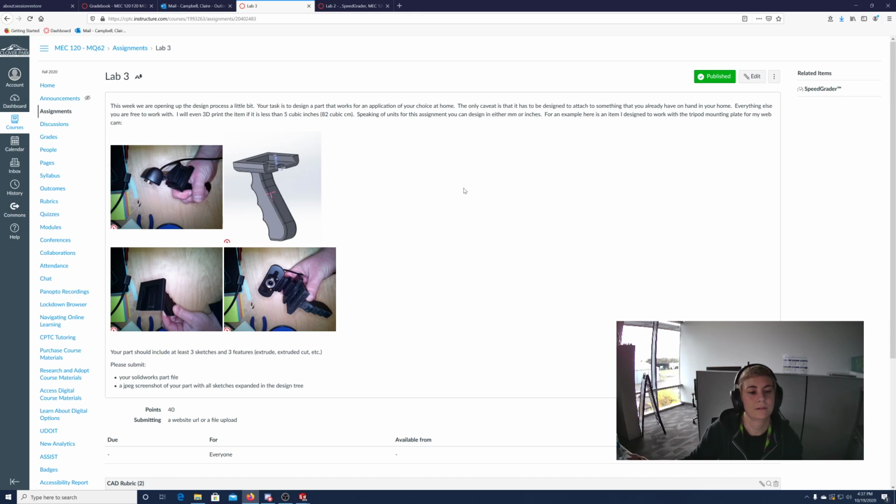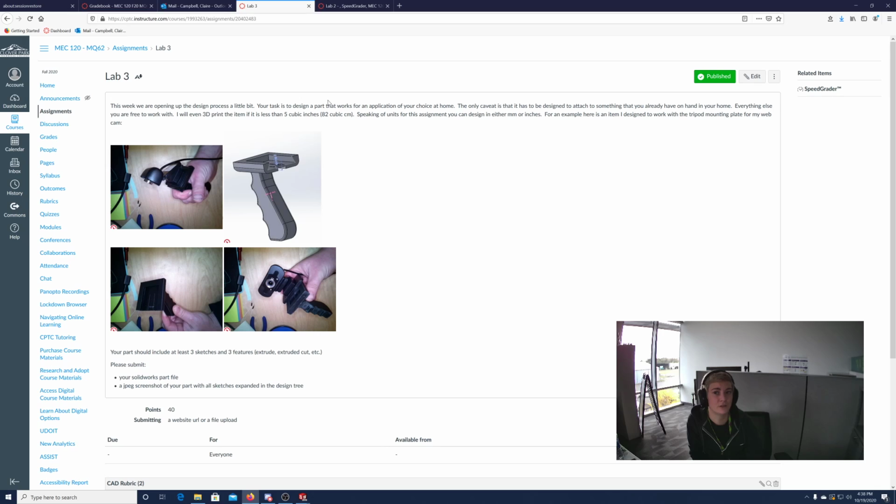So, whatever you want to do, it can be anything from a pencil to a paperweight that is not just a rectangle. Anything you want, and if it's small enough, we can try 3D printing it. We have a 3D printer in the lab.